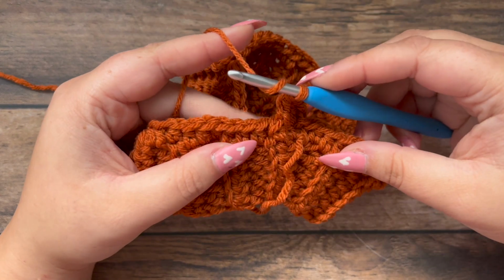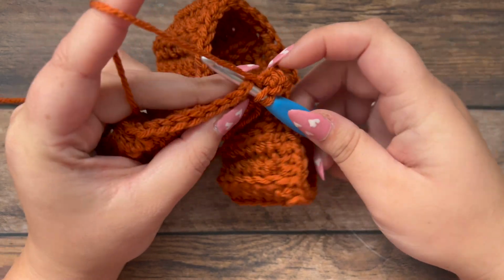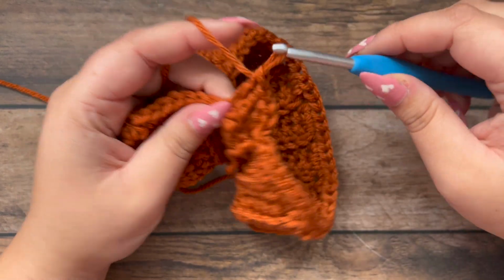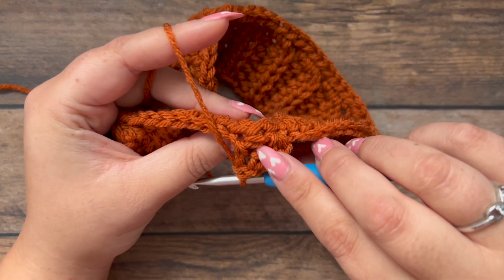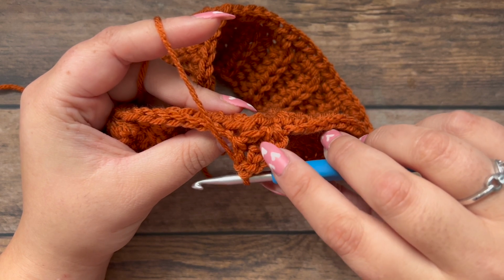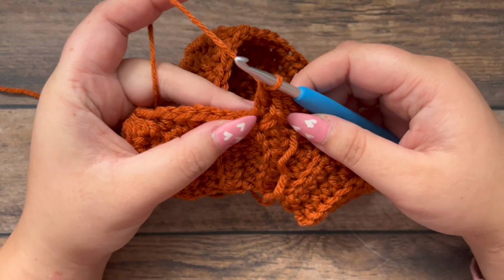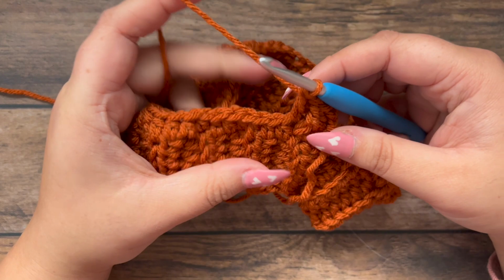So yarn over your hook, and we're going to go into the very next stitch and create a double crochet. And it's important for this one to make sure that you skip 1 stitch in the back, because that is where we did our front post treble crochet. So you just want to make sure you can turn your work in the back, make sure there's a skipped stitch there, and right next to it will be your double crochet. And we're going to keep doing that all the way around.